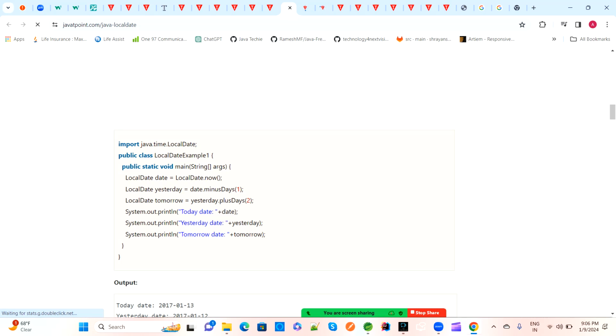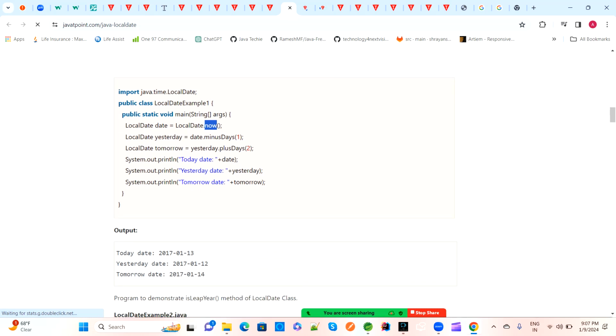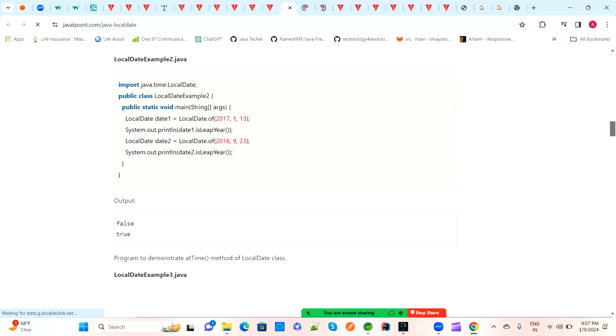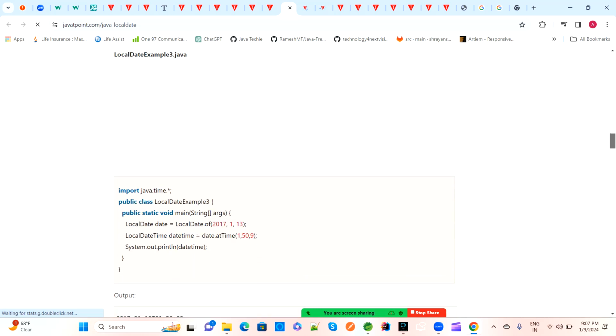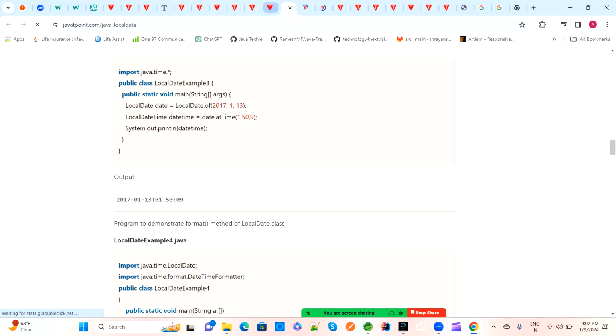If you want to use local date now, the now method gives whatever time is executing or happening at that moment, and the same will be printed. Then there are day plus one, minus two, minus three, tomorrow, day after tomorrow, yesterday. We have multiple methods like that to print, and also leap year and non-leap year checks.